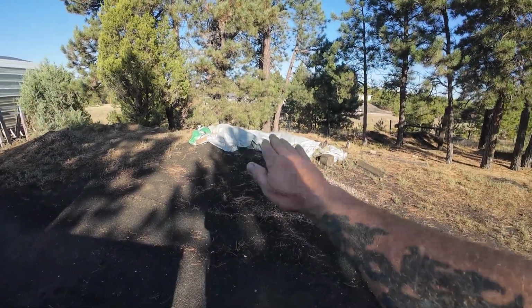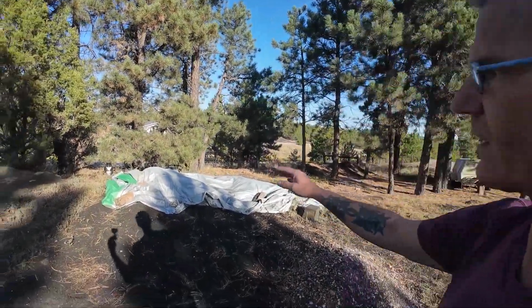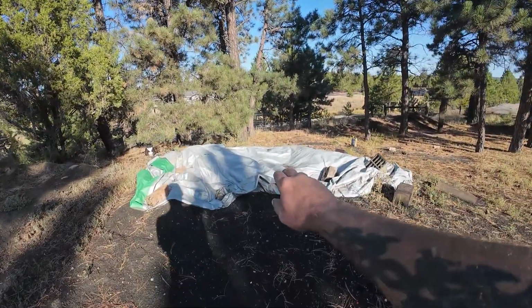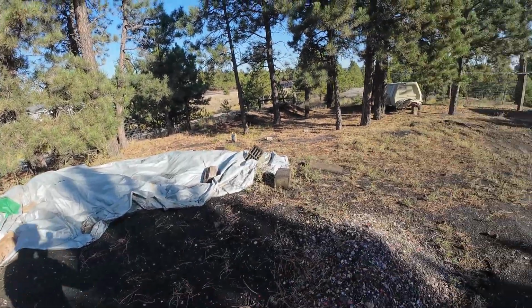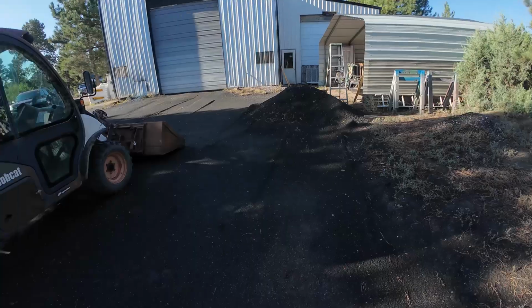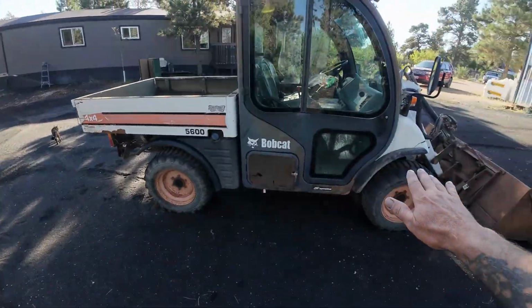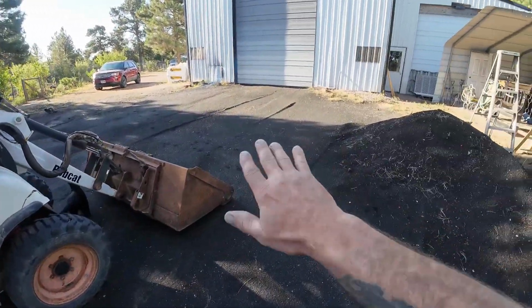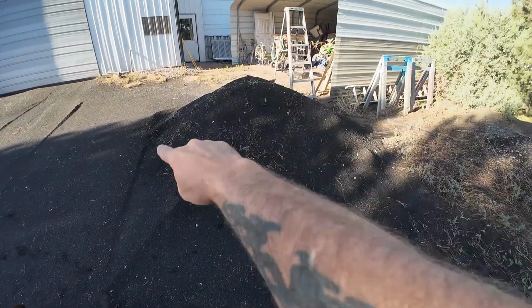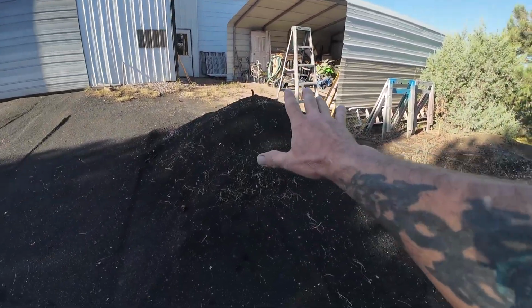And as you can see, it's a wimpy looking pile now because we're at the fall of this year. I've basically used it all up. And so now I'm going to go ahead and pull this tarp off here and get all this sand gathered up. And yesterday I gathered up all of the sand here. Now you can still see sand everywhere, but that's like an inch of sand. I gathered up all the top layer of it, all the heavy amount of it, and put it right here. And then we got 3/4 of an inch of rain last night, which is kind of inconvenient, but it is what it is. So I got this sand pile here.